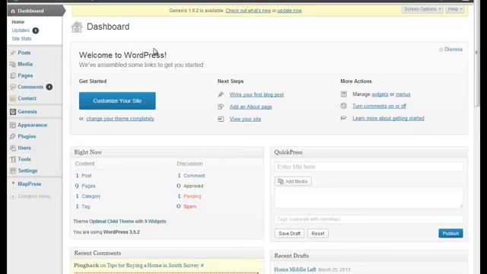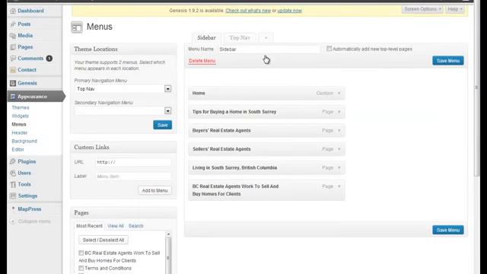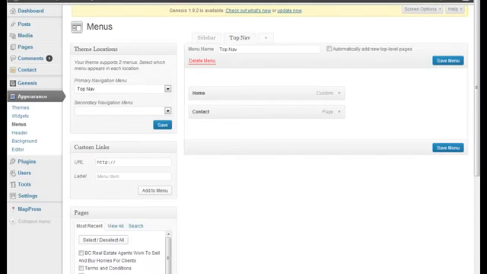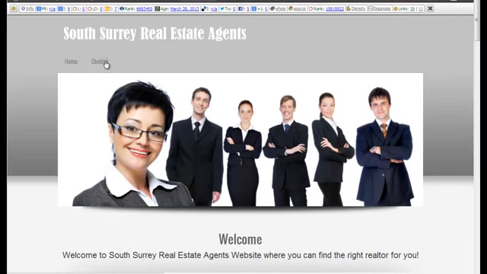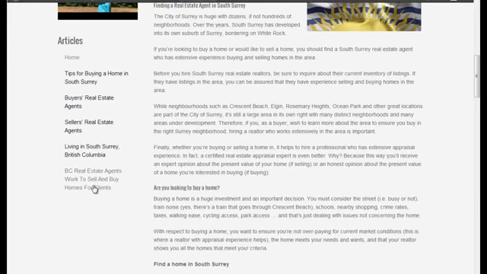We're in our dashboard, and I'm on the Genesis framework with the optimal child theme, but you can do this with any theme. I got to choose one theme to do this tutorial with, and this is what's on the site. So what you do is you go into custom menus, and this is an option that's available on all themes these days. It's a WordPress feature. So right now I have two menus created. I have my sidebar menu, which I use in the sidebar, and I have a top navigation menu, which I just call top nav because that's at the top. And I've got a home and a contact, and here's that sidebar menu that I've set up.